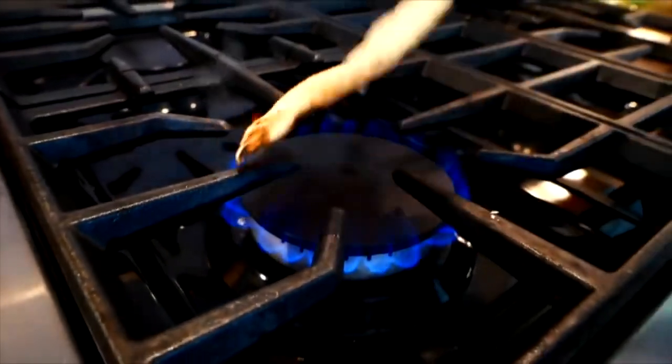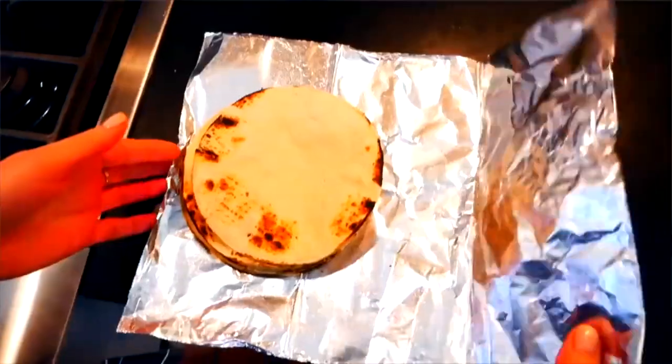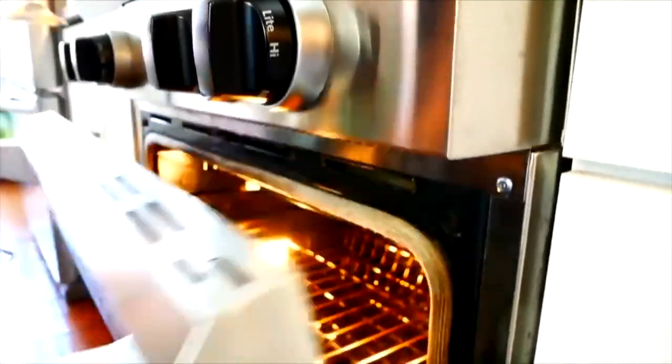So that really infuses a lot of flavor into the tortillas. Then I lay them right onto a piece of aluminum foil, fold that over, and let this rest in a 200-degree oven to keep them warm while we make the fish.